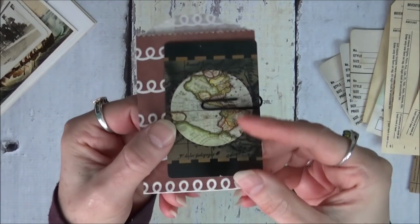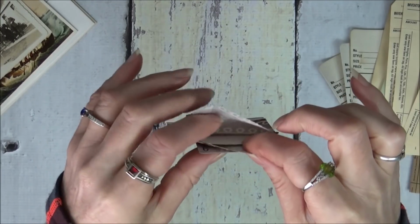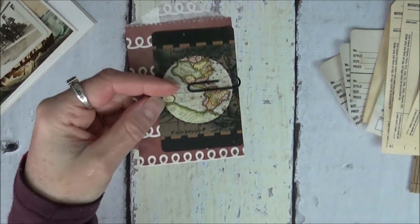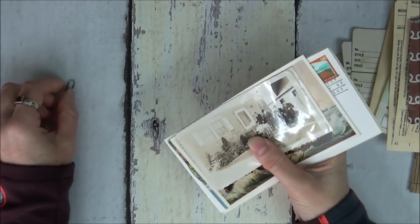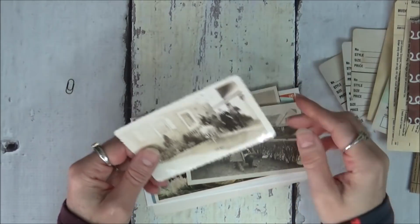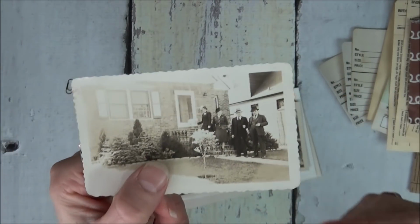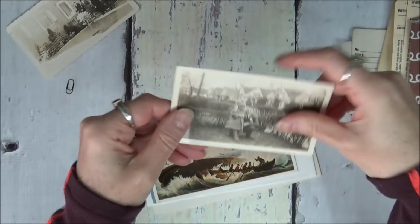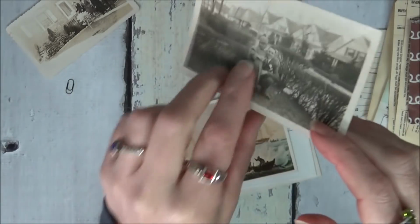Here I've got a playing card, and in the bag I've included some used postage stamps in the colors that coordinate with the journal. I've also included some original ephemera. So I've got a couple of black and white photos. There's some very handsome gentlemen there with their lady friends. This looks like it could be some siblings.